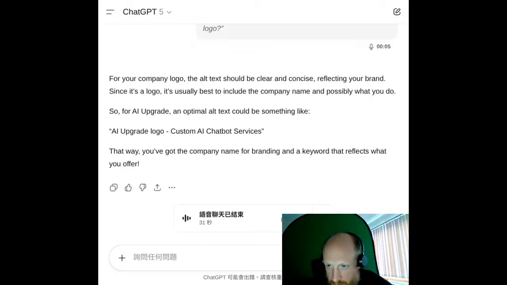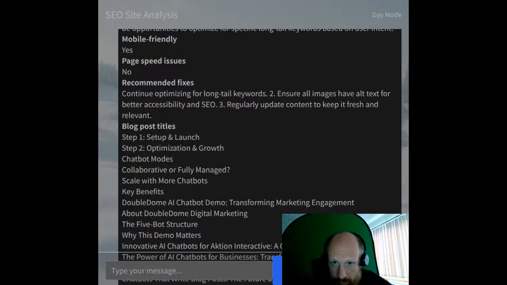Is there a way to put the alt text in the image? That is an interesting question, I wonder. And then you can just, whatever. All right. Oops, I was sharing the wrong screen the whole time.